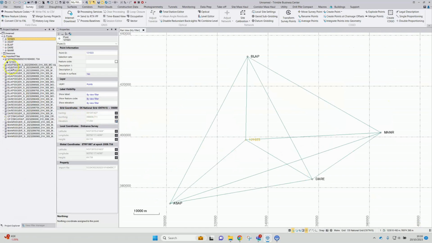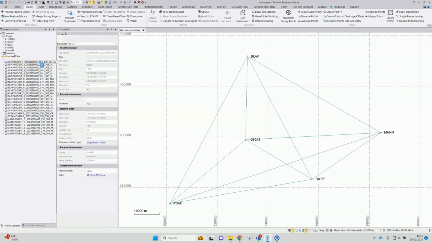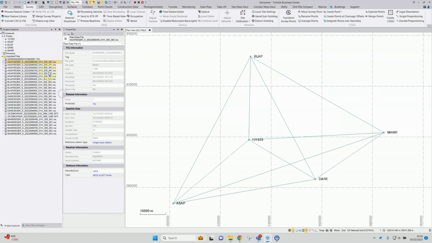You can see I've got Project Explorer open on the left. See the imported raw data file here. I can see the Rhinex files that were sourced from the Ordnance Survey, and I can see two SP3 files here, which are the precise ephemeris data with the more precise GNSS orbital positions in them. We're going to need to process the baselines and evaluate how good they are from their processing statistics.